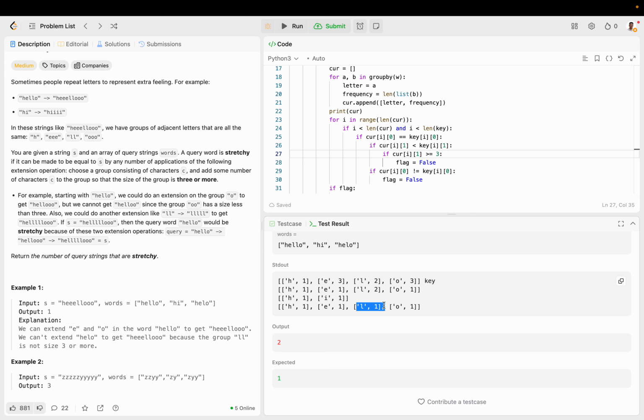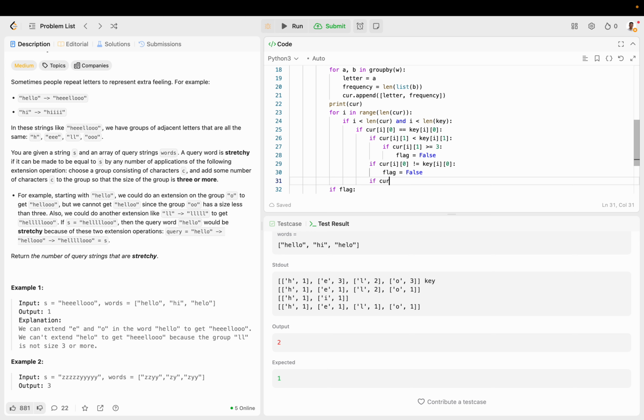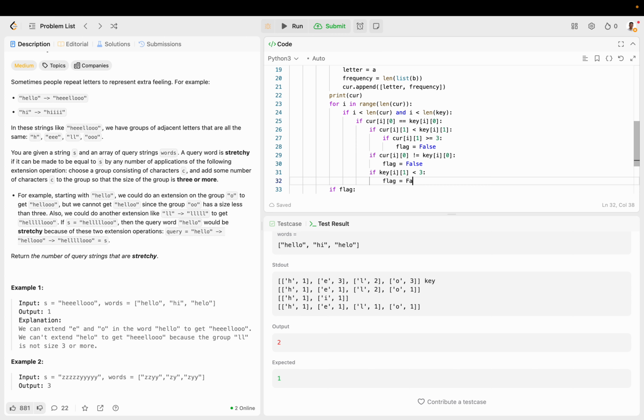So here, I guess we can also just, yeah, let's add another conditional: if current I of 1, or if key I of 1 is less than 3, flag equals false.